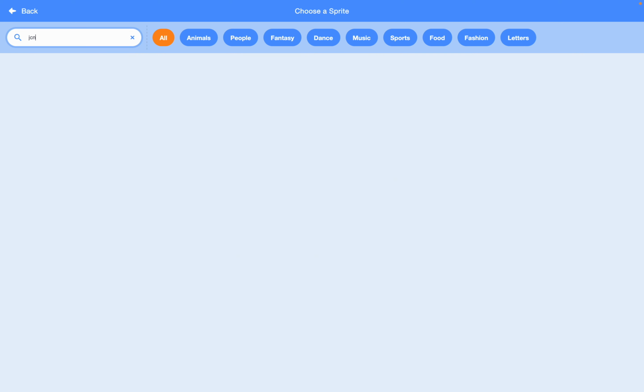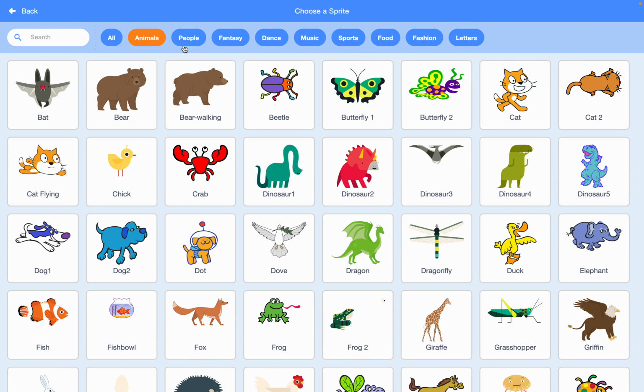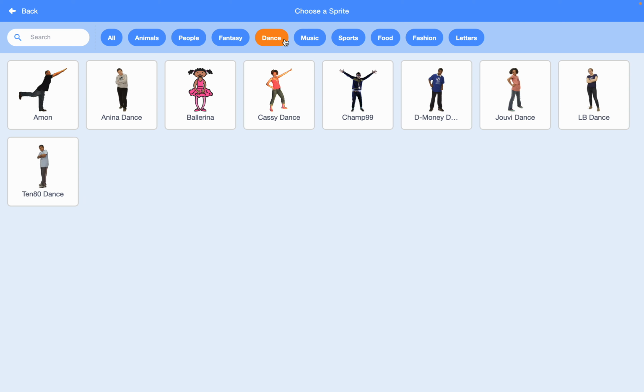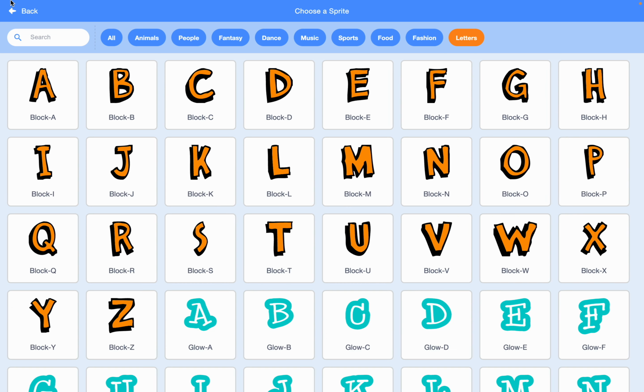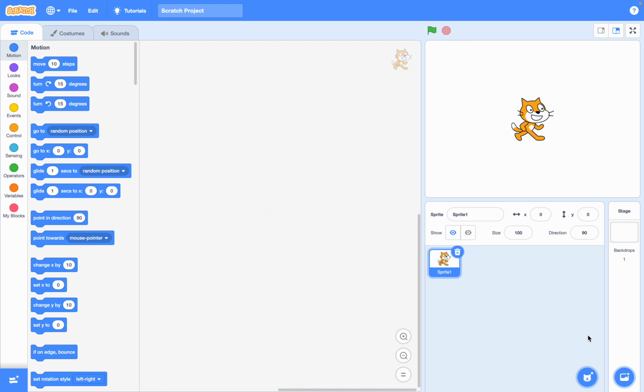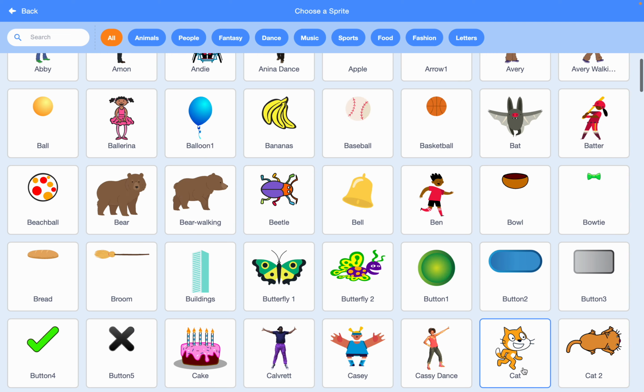Okay, maybe that was a bit of a random search. You can just use these filter buttons, and that's how you can do it. You can delete sprites. Oh, it's sad. The cat is gone. Let's bring him back.